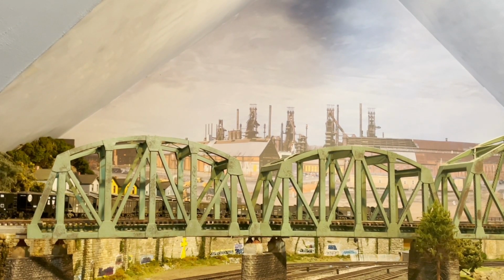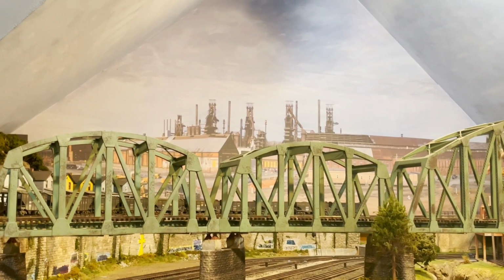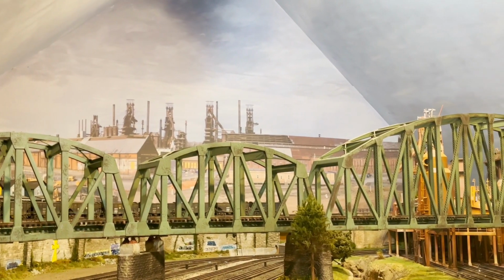Okay, YouTube, here's an overview of the entire bridge. As I pan to the right, you may notice that all of the interior details, such as the walkway, has not been installed. I just like the lighting here.